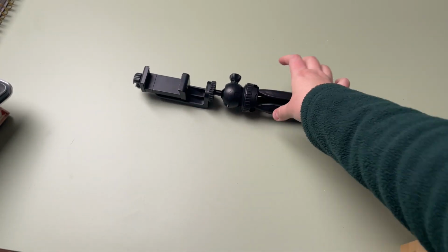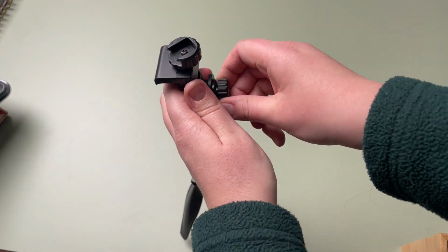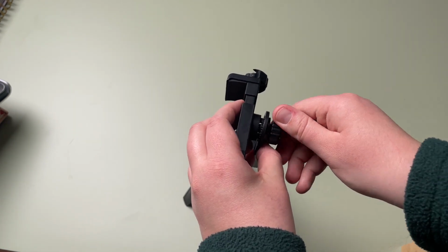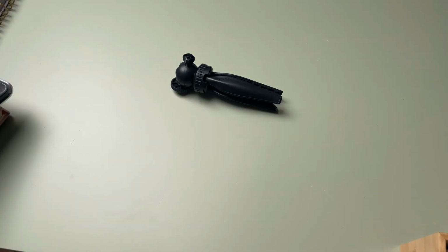Okay, so first up, we have my first tripod. Although it looks small, it is actually my favorite one because it is the strongest with those legs. As you can see with the other ones, it has an adjustable top hook to get the phone in and out. It's specifically for phones. You can also remove it so that way you can do landscape and portrait. And there's also the ball socket, which makes it very easy to get different angles on it. And it's very compact, very easy to fit into my hike life bag. It was a gift for Christmas. It also came in a set with its own mic, but the mic wasn't great, so I don't use it.